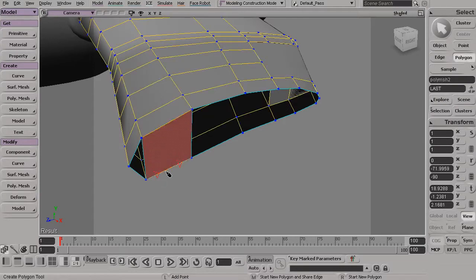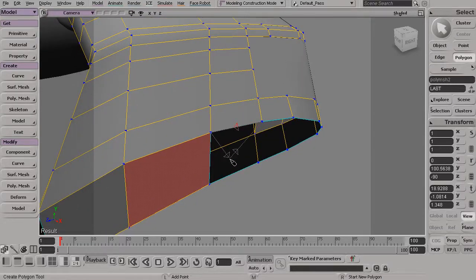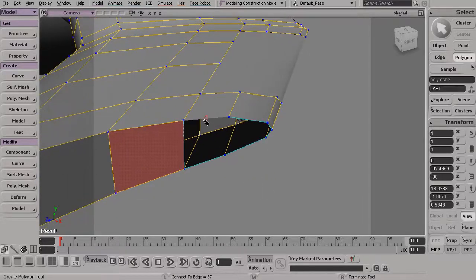So if I were to now left click on this, you can see a new polygon has been created, but we still have this little sticky piece that is still connected to my cursor. So whenever I'm finished drawing this polygon, in Softimage we just right click, and now that takes us out of polygon creation mode, but it still leaves us in the same tool. So now I can come in, click on the polygon next to it or the edge next to it, go up to this edge up here, left click, and there we go. Again, just right click to stop drawing the current polygon. Once again, find an edge, find a connecting edge, and there we go. Again, right click, keep going through here. Again, right click when you're done.